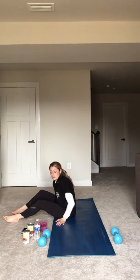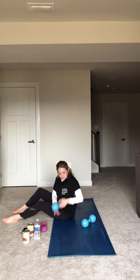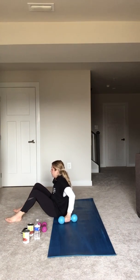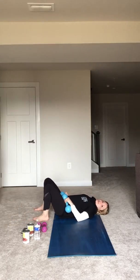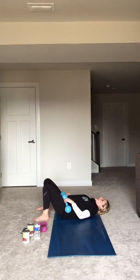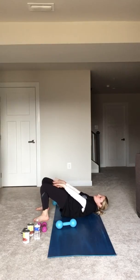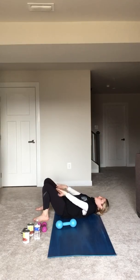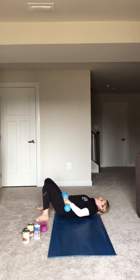So an option here, you can grab onto your weights or whatever you have at the house, and each weight goes on your hip. We're going to slowly roll down. We're just going to start with some basic hips. So inhale to prepare, exhale, lift up, come back, lift up and back, up and back. When you're squeezing, pretend there's a block between your thighs. Up, back down, lift up, back.